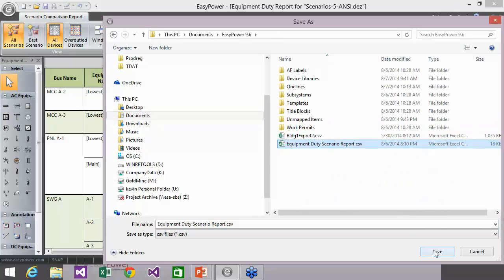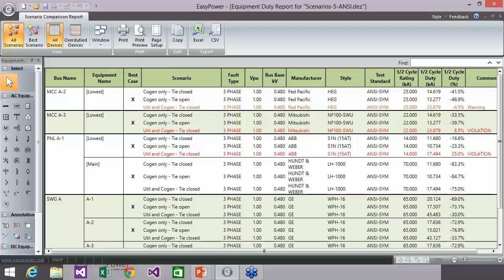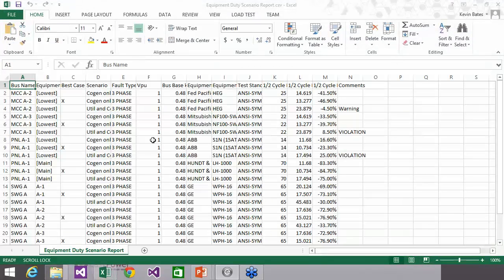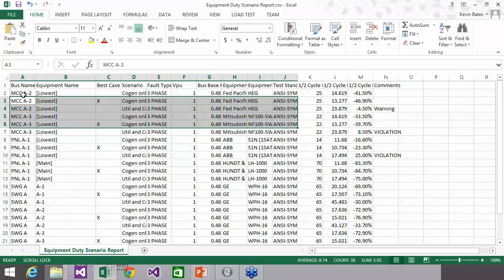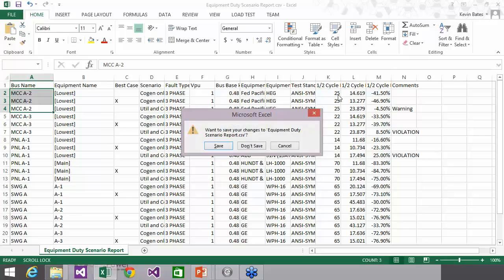And I'm going to go ahead and overwrite this file here. And I'll pull that up here. And you can see here I've got pretty much all the data for each. One of the differences between the CSV format and the Excel format is that the bus name is repeated for every single row. So all the data is repeated. Any of the data that might have been omitted for formatting purposes in going to Excel, you get all of that coming out here. So we have both of those capabilities here.